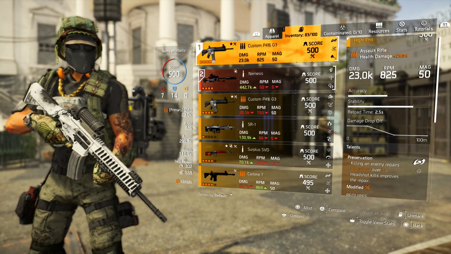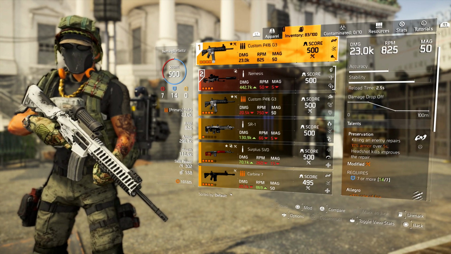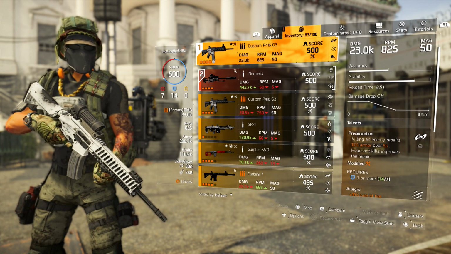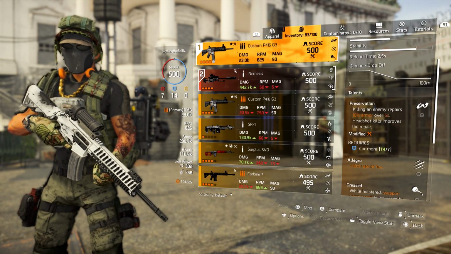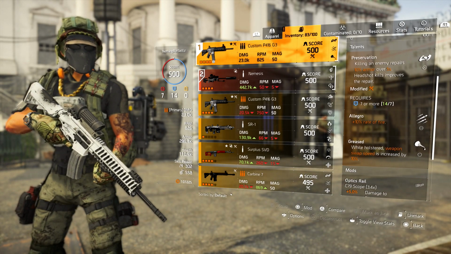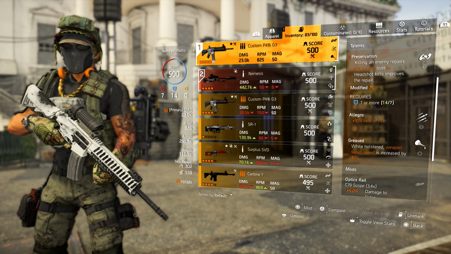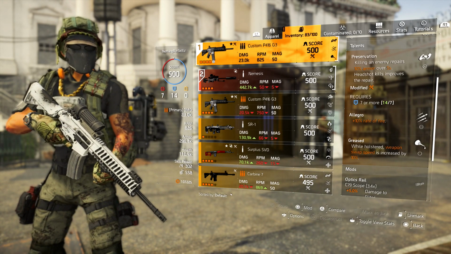Now we do have Preservation on this, which is going to give us: killing an enemy repairs 10% armor over 5 seconds. Headshot kills improve this repair, and you only need 7 or more defensive, and you can see I'm running 7 offensive and 14 defensive. Now I do have an Allegro on here, and then I have Greased. Greased isn't something that I really need to have on this one. I would rather have protected reload, but it's okay because I am going to get that on my pistol.